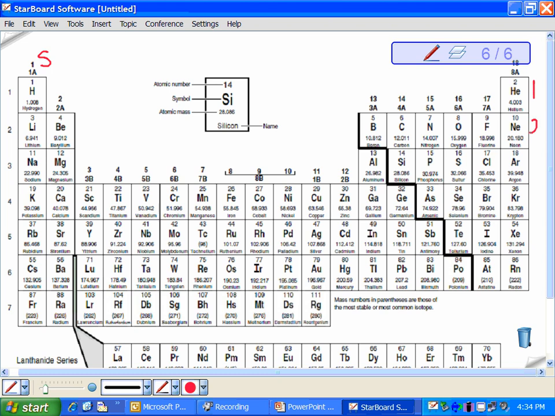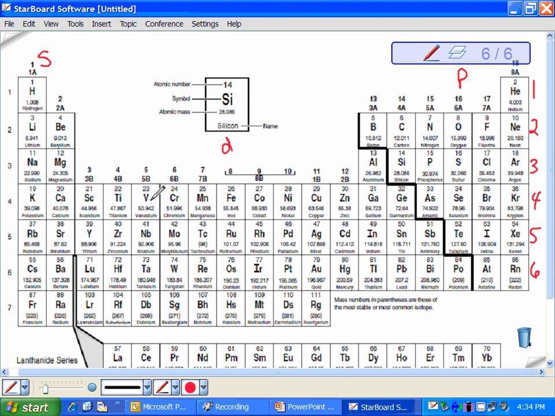This would be 1, this would be 2, this would be 3, this will be 4, this will be 5, this will be 6. Those are also the numbers that are in front of your P's. P's are over here. In the middle are where your D's are hanging out, and D's are weird because of the way the table skips around.